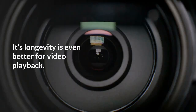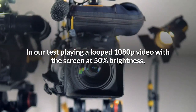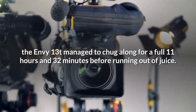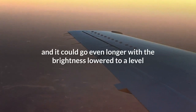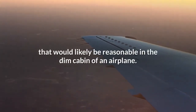Its longevity is even better for video playback. In our test, playing a loop of 1080p video with the screen at 50% brightness, the NV13T managed to chug along for a full 11 hours and 32 minutes before running out of juice. That's enough time for even some of the longest intercontinental flights, and it could go even longer with the brightness lowered to a level that would likely be reasonable in the dim cabin of an airplane.